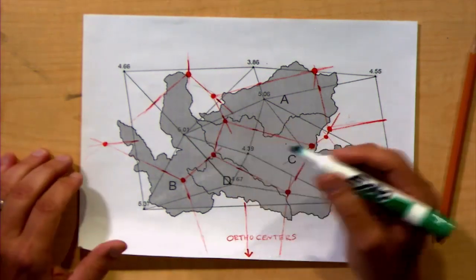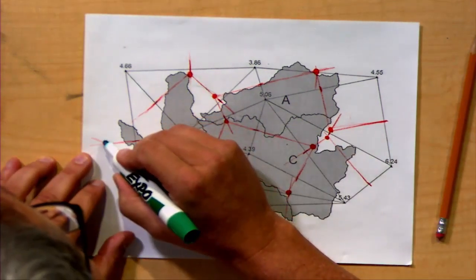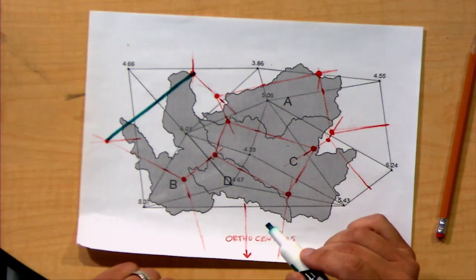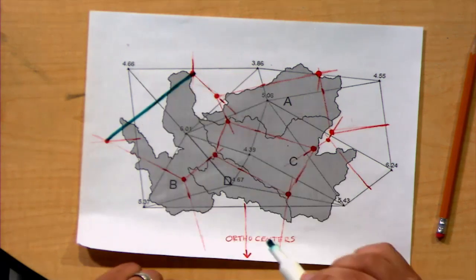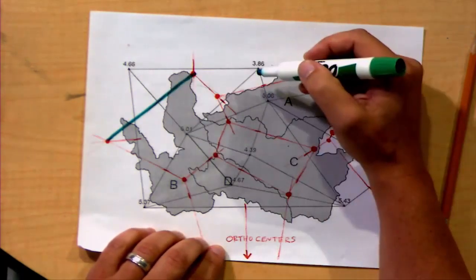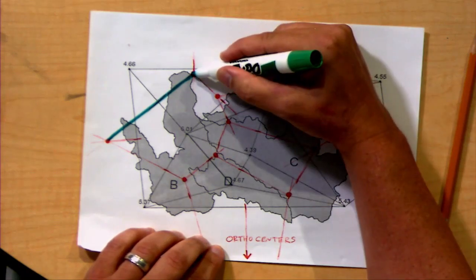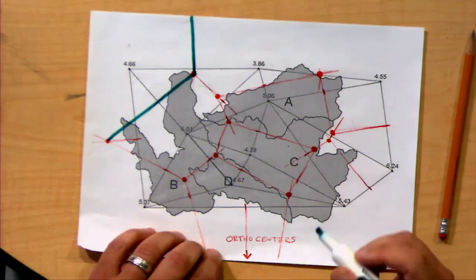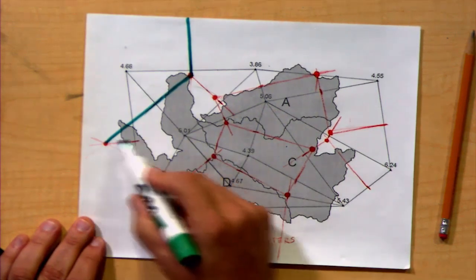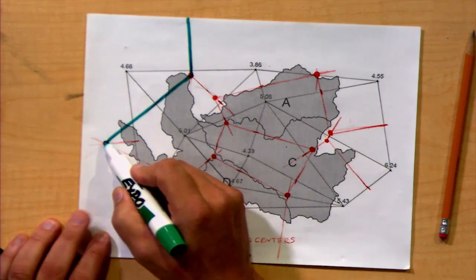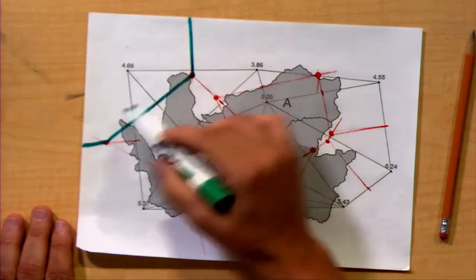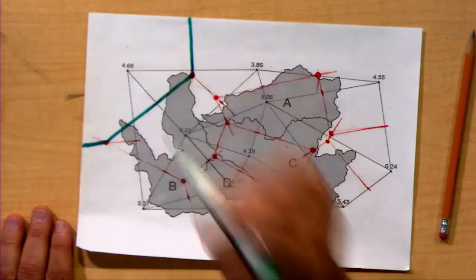Well, I'm going to go ahead and connect orthocenters. In this case, I'm going to connect orthocenters along this line through that particular point there, okay? And I'm establishing the territory that belongs to the 4.66. For this particular point here, I can see there's a dividing line between the 3.86 and the 4.66. There's nothing to connect to here, but I do know that there's that bisecting line that's going to extend off the page. Similarly, over here, the dividing line between the 4.66 and the 5.37 is this line here, okay? But I'm going to take the extension of that line and extend it off the page. And now I've created the territory for 4.66, or the beginning of a Thiessen polygon.